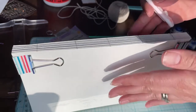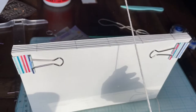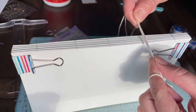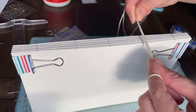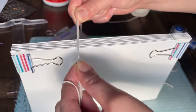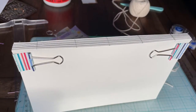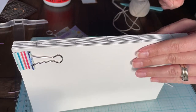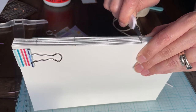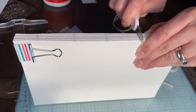First thing you're gonna need is obviously paper. You're gonna need some kind of string or twine. This is cooking twine. I'm probably gonna double it up. And what's going to happen is this is going to be the binding that holds the pages together, like that. With this one, I'm trying a new method of scoring, and it's not necessary. I just wanted to see how well it would work.